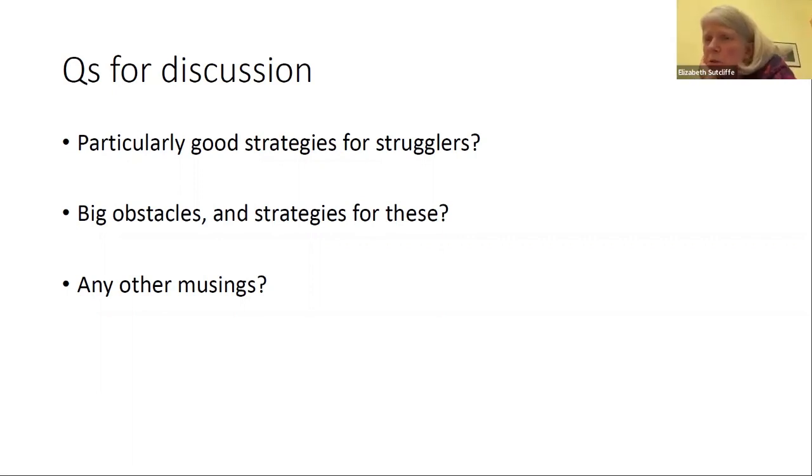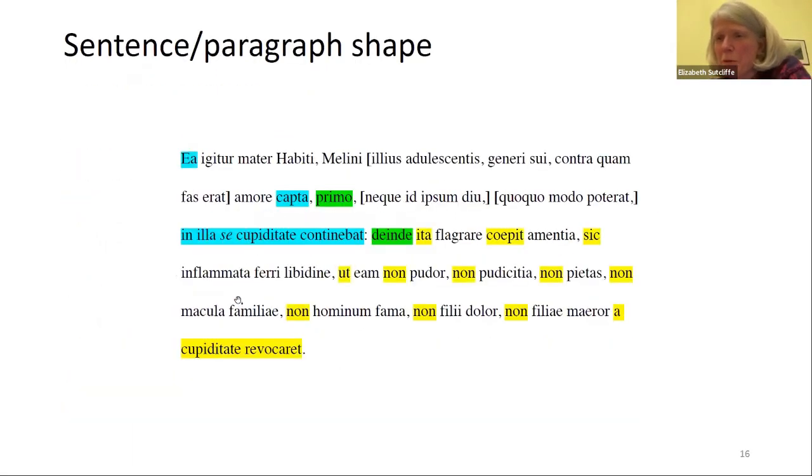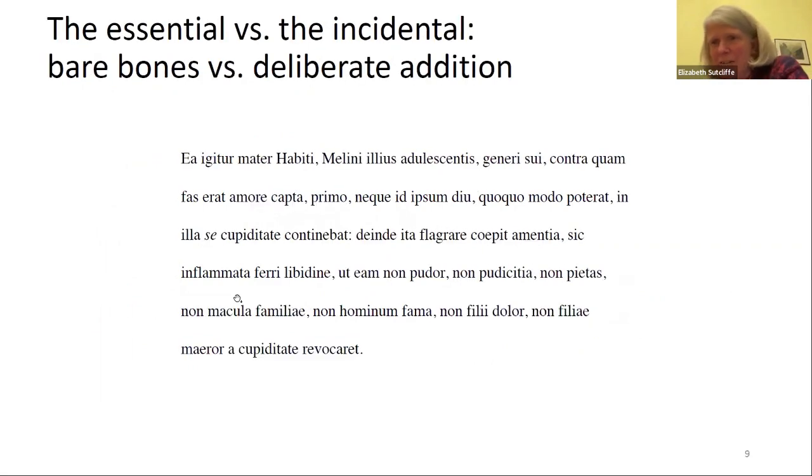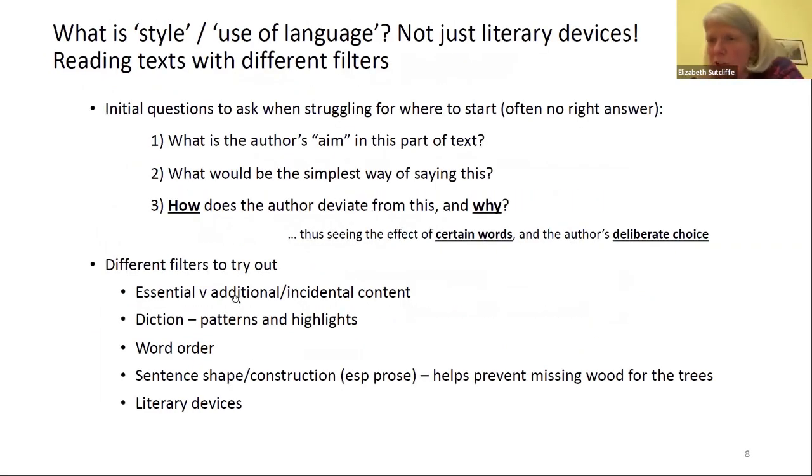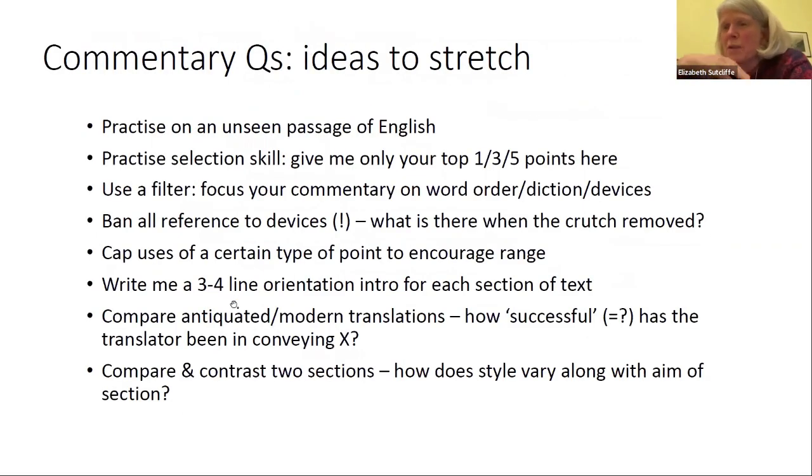I'm wondering if you could tell us a little bit more about what you think an introduction for a 15 marker might be, because I noticed we've been through examiners' reports and they say you don't give long, lengthy introductions. So I just wonder what your thoughts are on what you would expect to see in an introduction.